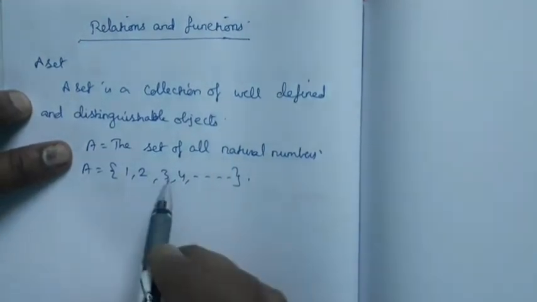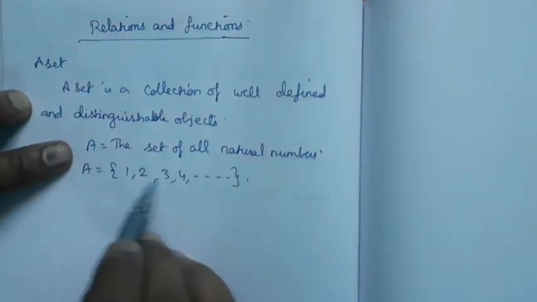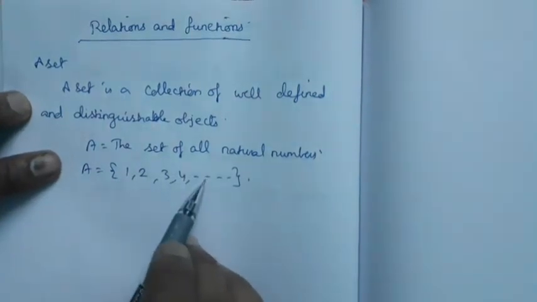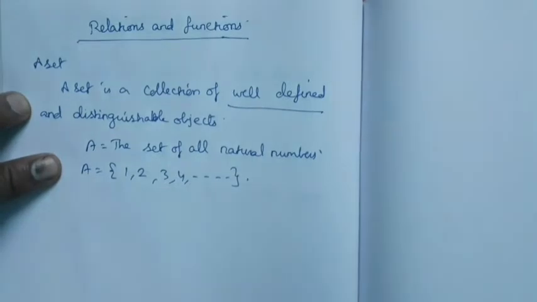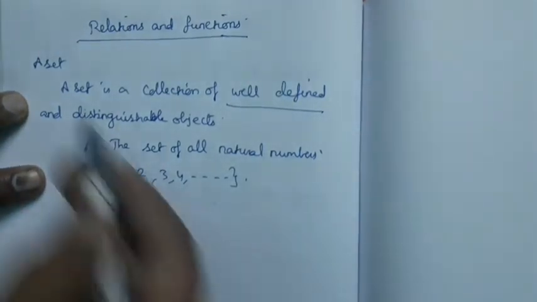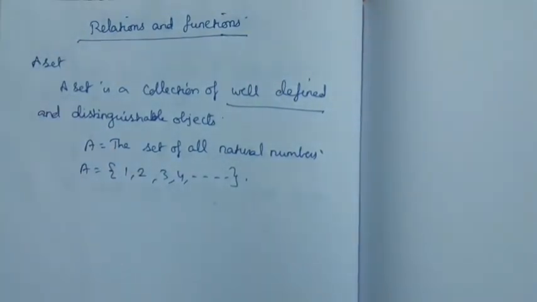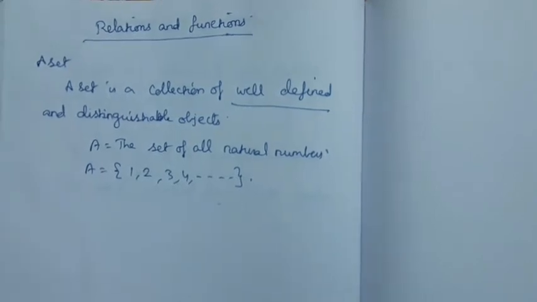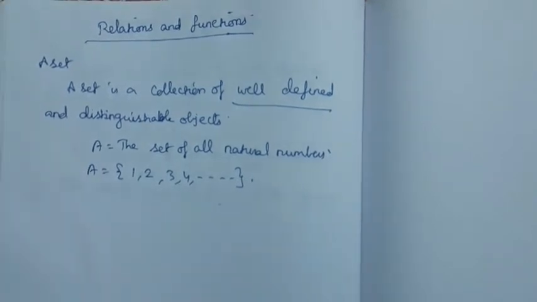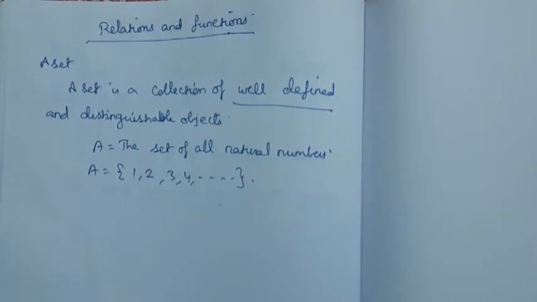I will explain that. As you can see, each and every element is different, and at the same time very well defined. So this is considered a set. We can give many examples of sets: the set of all farmers in a town, the set of students in a class, the set of states in India. We can give uncountable examples.